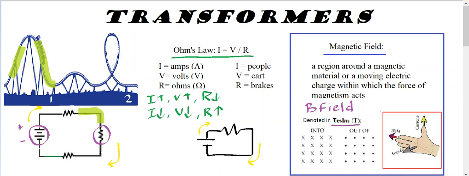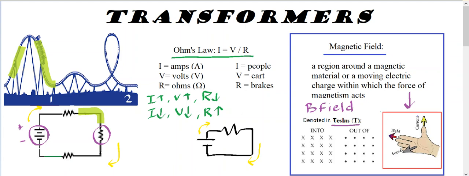not a plane. So a way to keep track of the direction of the B field and relevance to the current, as well as the overall force they produce, is the right-hand rule. So if you look at this picture in the red box right here, you will see that your thumb is supposed to represent the direction of the current, your fingertips the direction of the B field, and your palm the direction of the overall force.